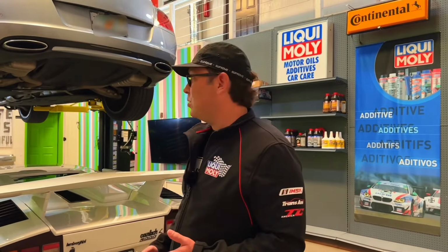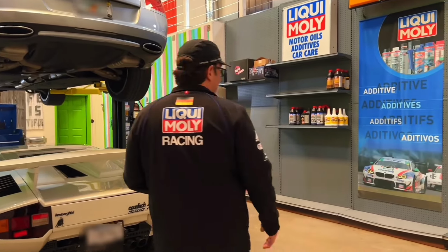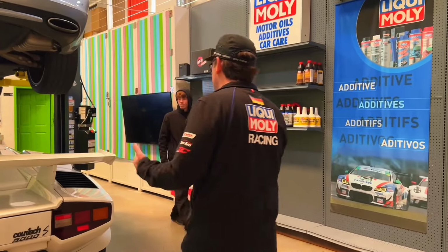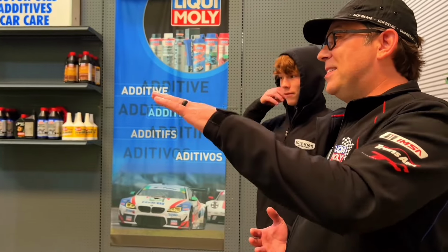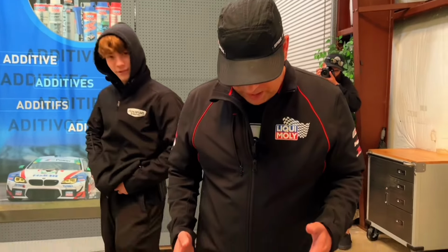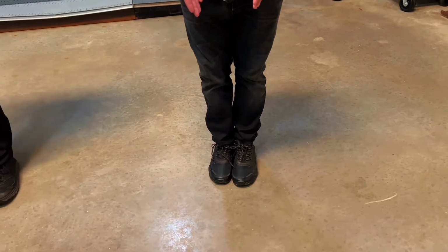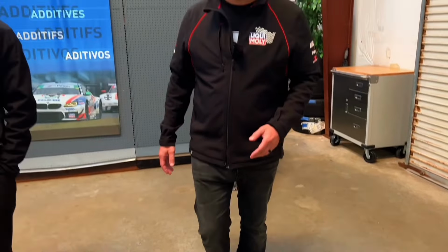So I've got to wait for my support. Oh, there he is. Connor's on the scene. Connor, I need your help. So we've got to get me in this car. There's two things. One, I can't open the door all the way up because it's underneath this lift. So I'm gonna have to squeeze in there, and it's gonna look like it's hard because it's underneath the lift, but in reality, it's always hard. You're gonna see, this car is so hard to get in and out of, and then also driving. If you look at my feet together just like they are, that's about how much space I have between the gas, brake, and clutch. You're gonna see in a minute though, but here we go.